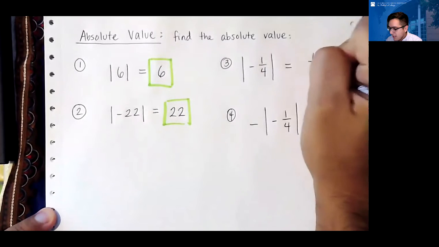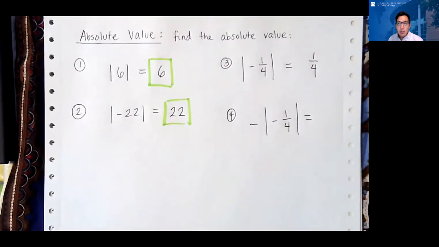Okay, right on. We're just pulling out our tape measure. We only measure distances in positive values. So if you wanted to measure something that was a quarter inch to your right, you would pull the tape measure out a quarter inch. And if you wanted to measure something that was a quarter inch to your left in the negative direction, you would pull your tape measure out a quarter inch, and it would still say 1/4 of an inch.